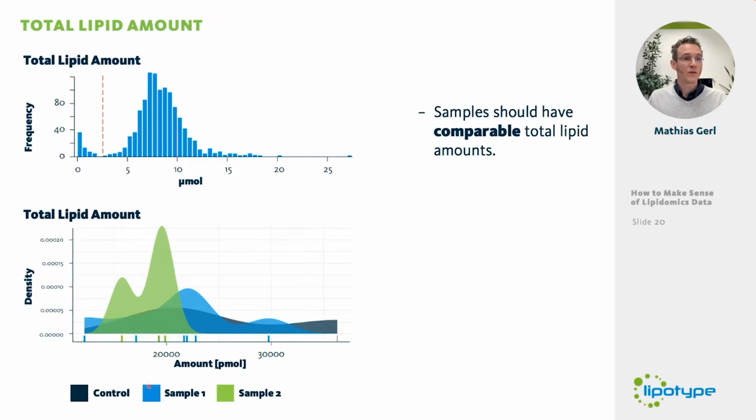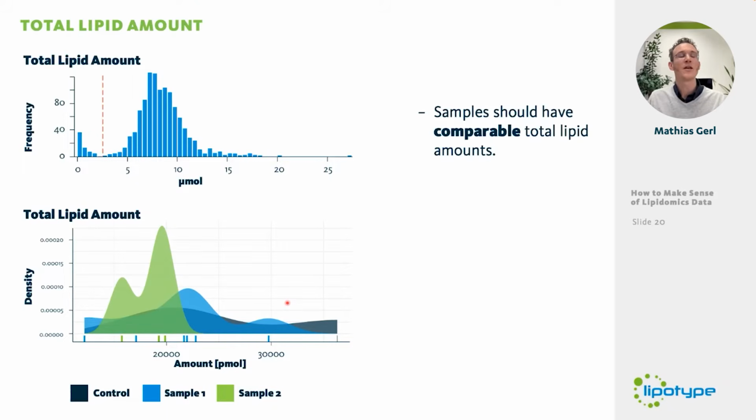But if, like for the blue one, they're fairly spread out, this will give you quite a large error in your comparison of your error bar, so to speak, and that's probably not giving you good results. Also, if you imagine that you have 2 times exactly the same samples. You have sample 2 and you have another sample 2, which just happen to have the double amount in them. So there might be no difference between sample 1 and sample 2 then, two times the sample, but you have the double amount in them. And that will give you, for every lipid, very significant results, but this is just not happening.